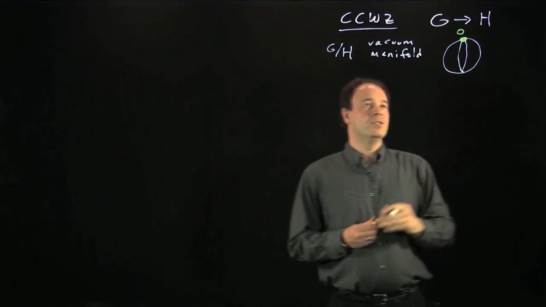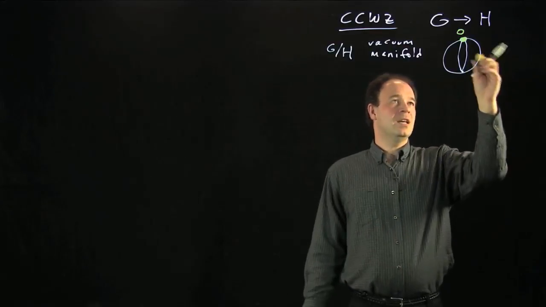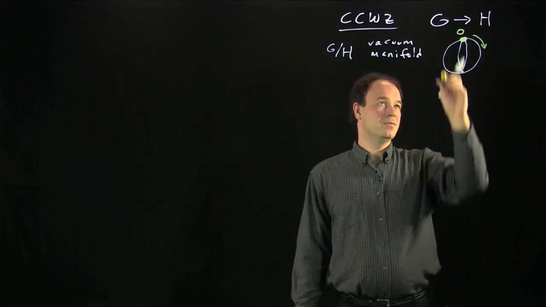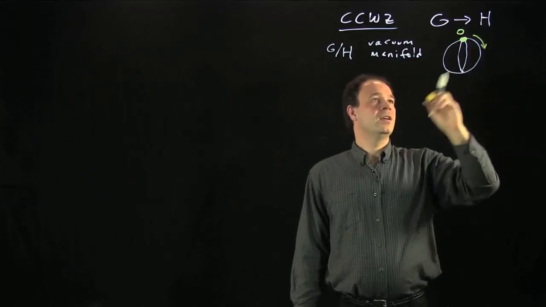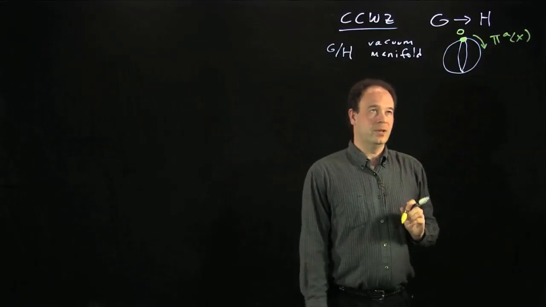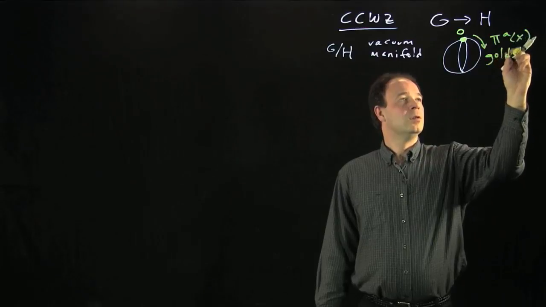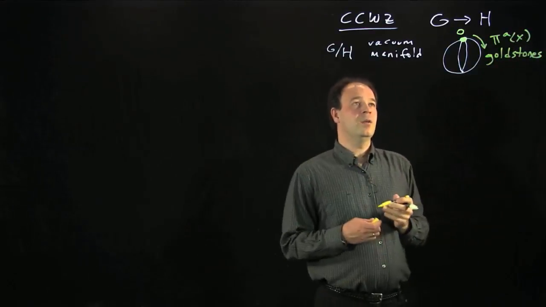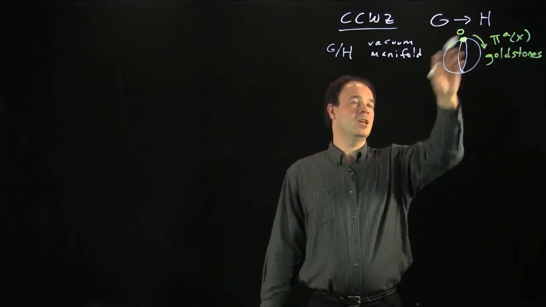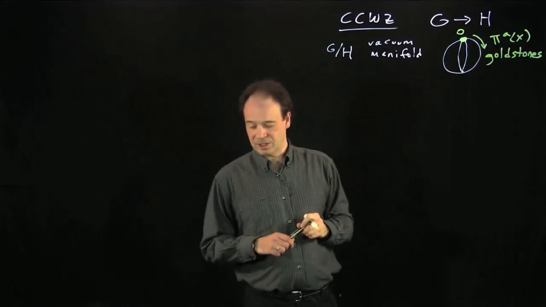And the Goldstone bosons are fluctuations about that point, massless fluctuations. And so essentially what we've learned is that it's nice to set up the Goldstone bosons as fluctuations about this point, where we capture also the curvature of the manifold. So there are some fields that are the fluctuations, and these are our Goldstone fields. And when we deal with nonlinear realizations, what we're doing is taking into account the curvature of the manifold when we construct our fields for the action here.